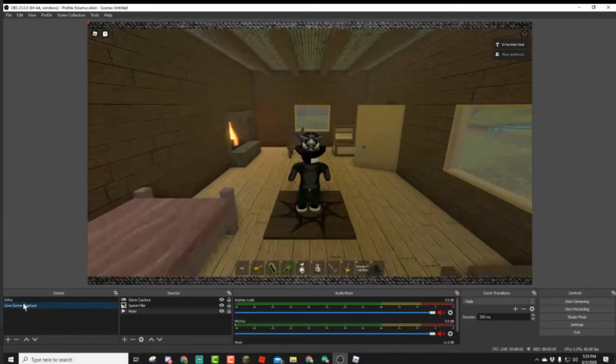If you're going to do that, it's basically the same as the live game capture, except instead of a game capture, we're just going to put in an image.